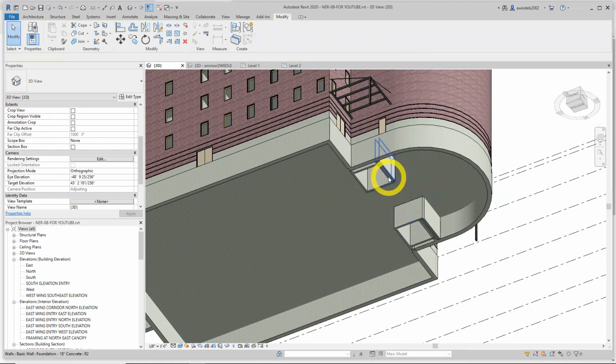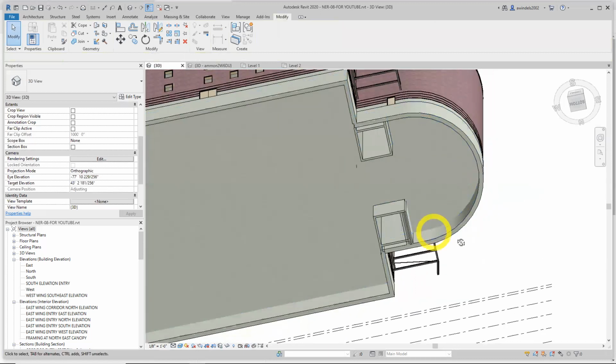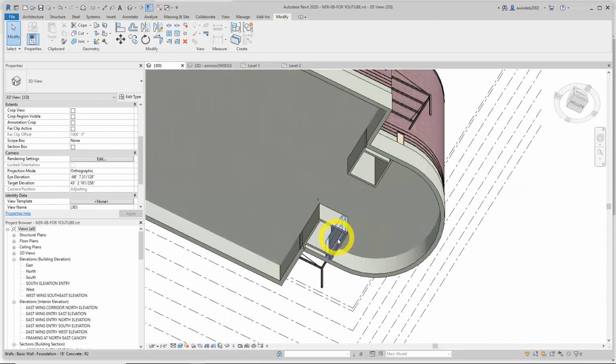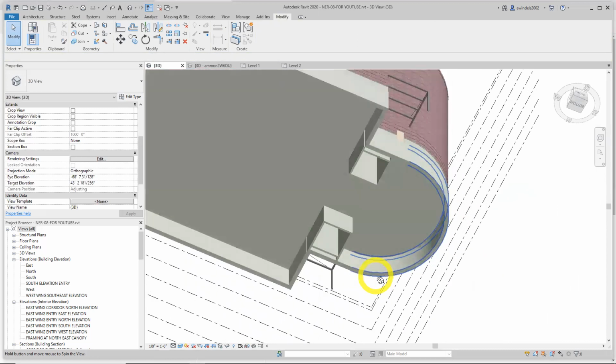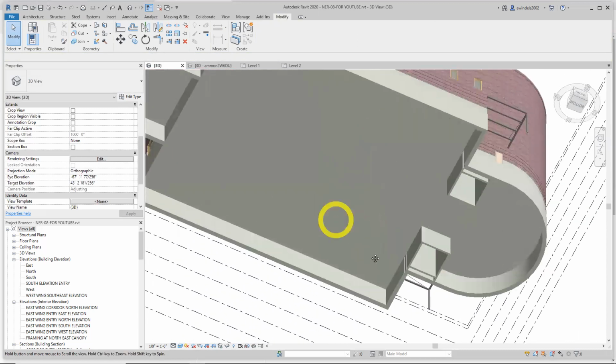It's tricky to get them all at once. That's okay. Now I think I got almost all of them. Save for one. Got a pile in here. Overlapping. There we go. So you might have to do a little cleanup. Now I have everything.